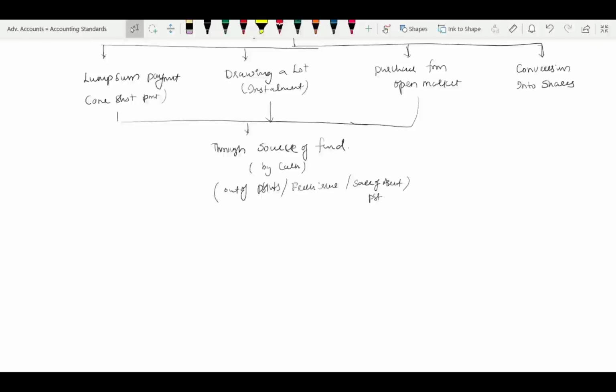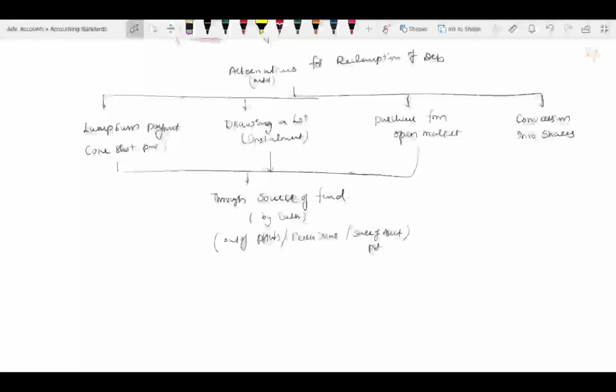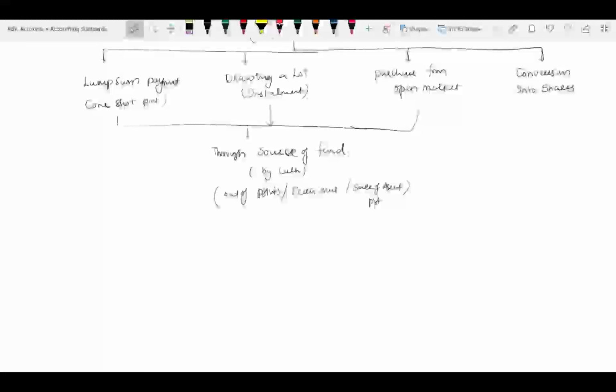Now, all the entities, my dear friends. Here, a mandatory provision has been inserted in the amended rules of 2019. The Share Capital and Debentures Amendment Rules modified that and inserted a rule defining all the entities, those which are banking and others, listed, unlisted, etc. That category they have inserted, so there is a mandatory provision. If you are covered by that category, DRR has to be created at the time of issue itself.